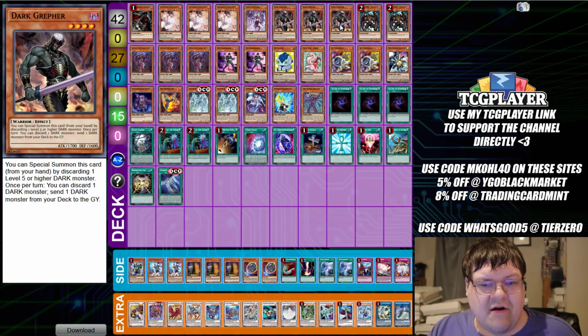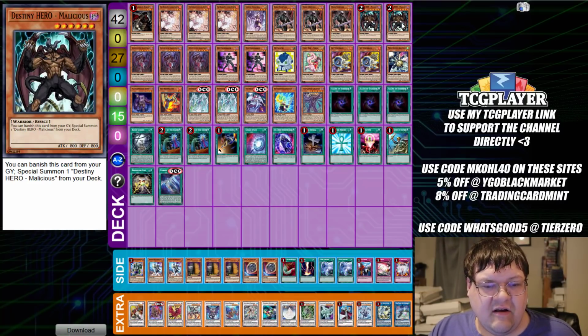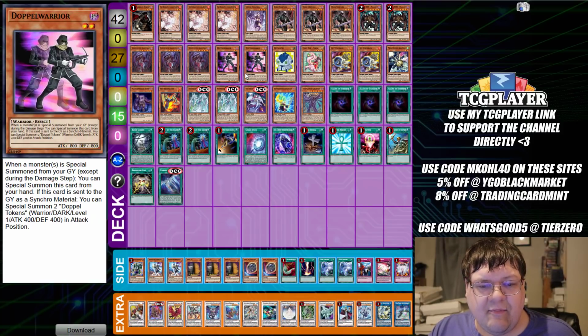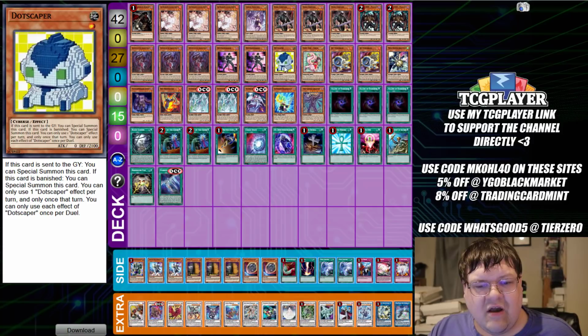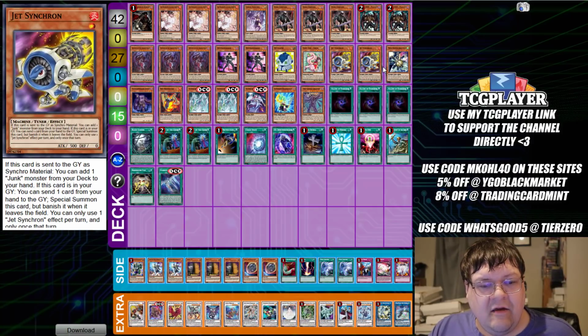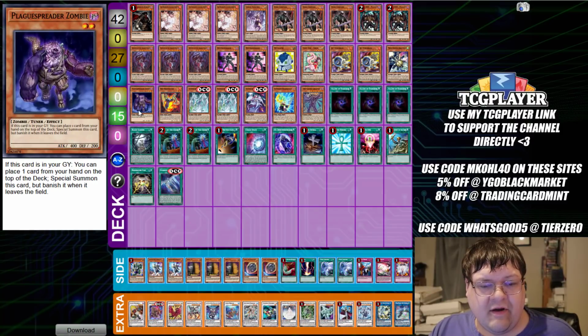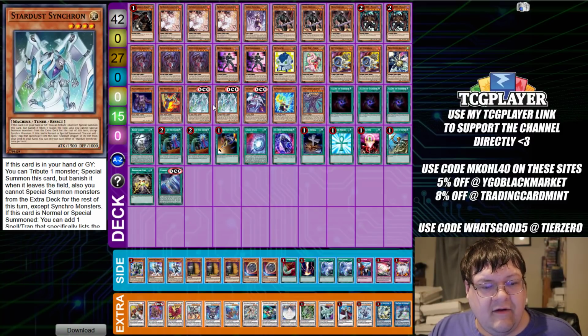triple copies of Dark Gruffer, 2 copies of Destiny Hero Malicious, triple copies of Distrito, 2 copies of Doppel Warrior, 1 copy of the Dot Scraper, 1 copy of Fairy Tale Snow, 2 copies of Jet Synchron, 1 copy of the O-Lion, 1 Plague Spreader with 1 Red Resonator. Then we have 2 Stardust Synchron.